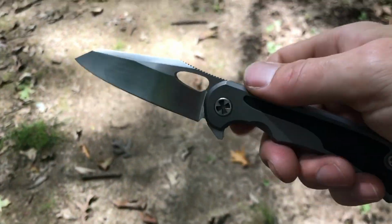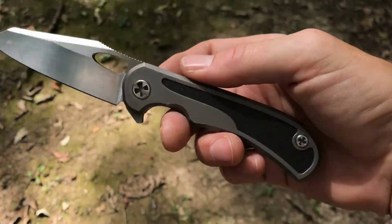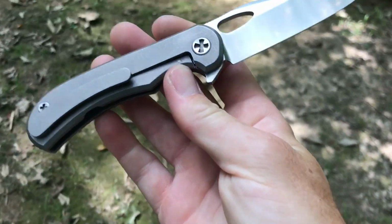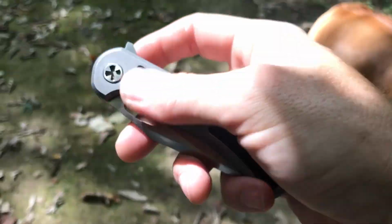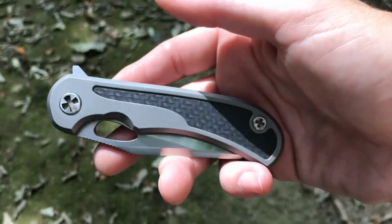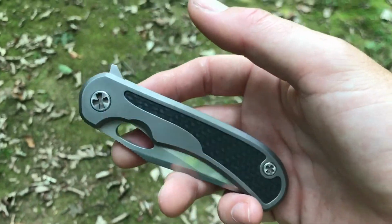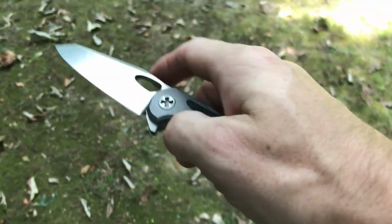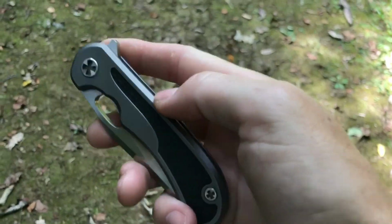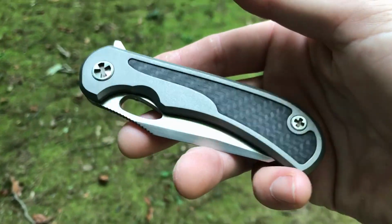But the secondary market isn't nearly as brutal when it comes to his stuff, or any South African maker really for that matter, as it is for a lot of the guys where sometimes you'll see triple, quadruple, even as much as 10 times the price that they charge the initial customer being charged on the secondary market. You're not going to find that with Clyde stuff. You'll usually find them around that $700 to $750 mark.